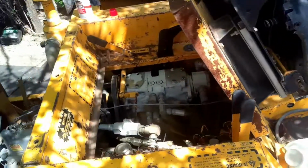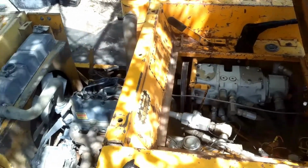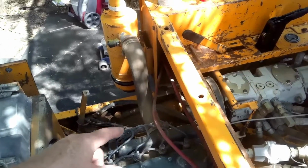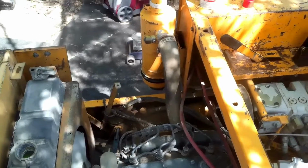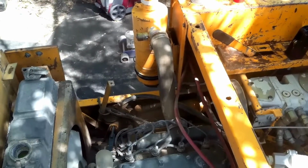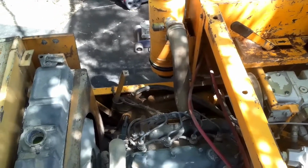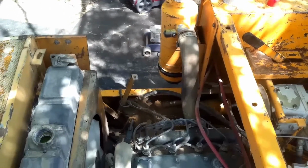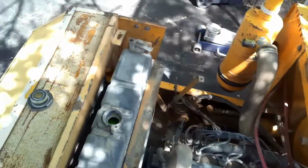So aside from the obvious issue of it having coolant in number 3 cylinder, the thing runs. I mean, it seems to run good. It seems like it's running on all 4 cylinders. I let it warm up yesterday, of course off camera, and I really felt like it was okay. It seemed like it was in pretty good shape.